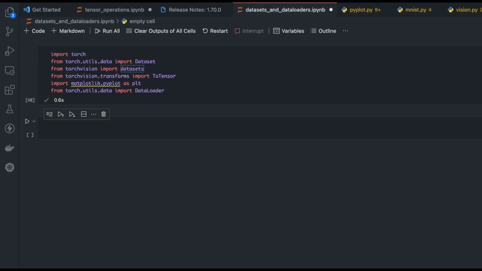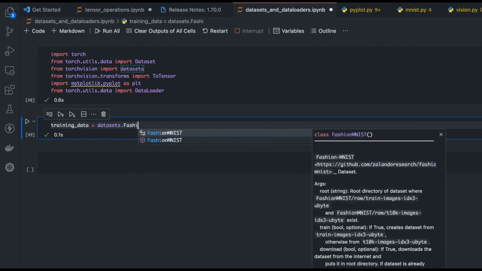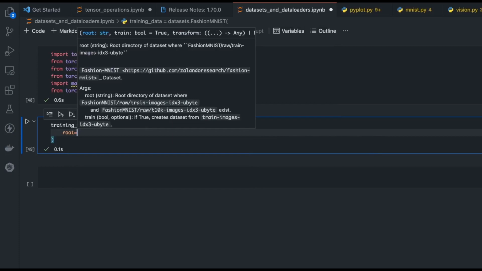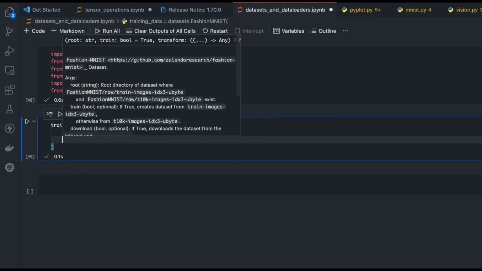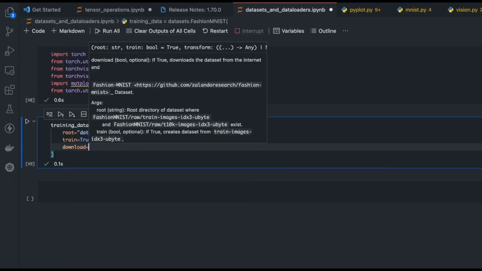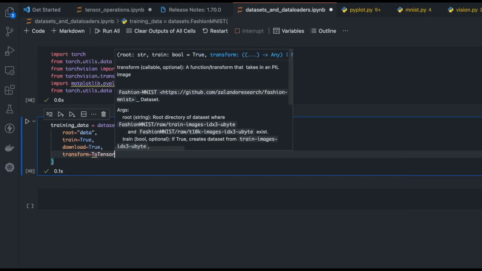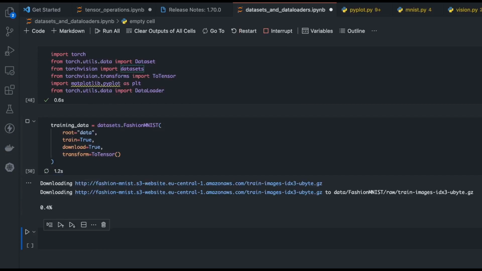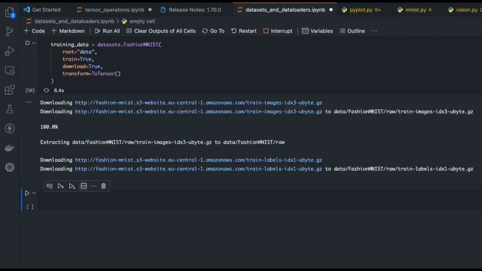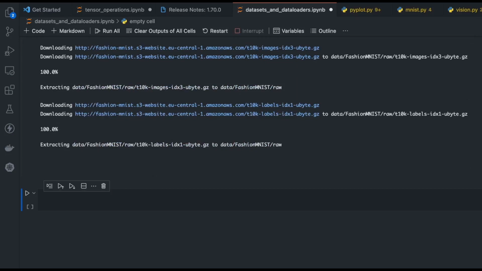Cool. So I am initializing my training datasets. It's Fashion MNIST from datasets, and we will be passing in some of the values. The root will be data, essentially. This is the folder in the current working directory, and we want the training split, hence we're passing train equal to true, download equal to true, because we will be downloading the data from the mirrors specified. And we are passing transform as ToTensor. As you can see, the dataset is getting downloaded. ToTensor is the transform that we want for our training data points. Essentially, it is going to convert the image that will be loaded into a tensor value.